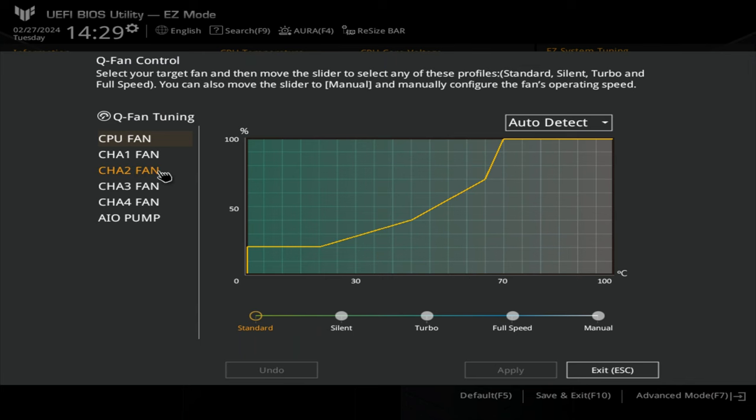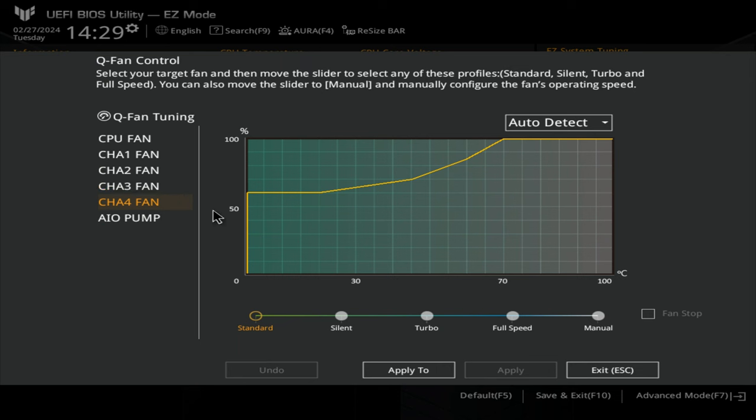Most motherboards will have some form of tuning utility, so it will basically run the fans to their highest and lowest settings and then give you an approximation of what it can do. If for any reason yours hasn't got that, you can set them all manually. So for our CPU fan and all the individual chassis fan headers, you may have more than this, you may have less. Again, depending on the motherboard, it may be different.